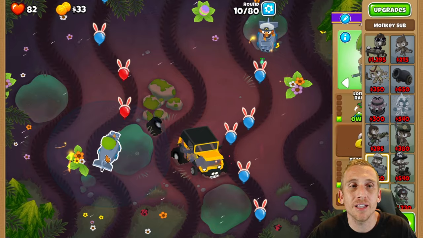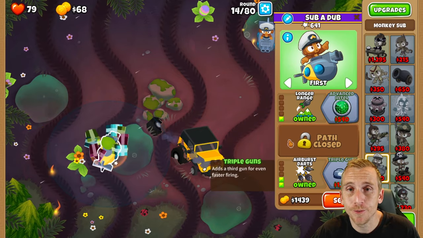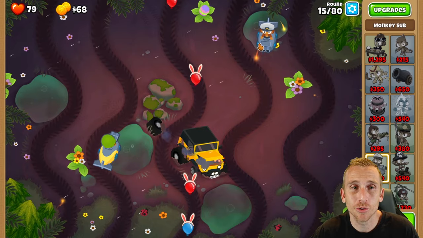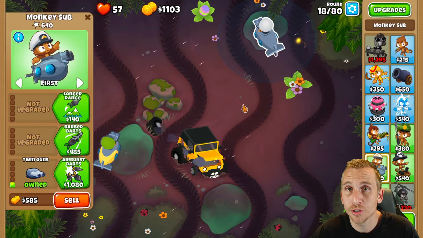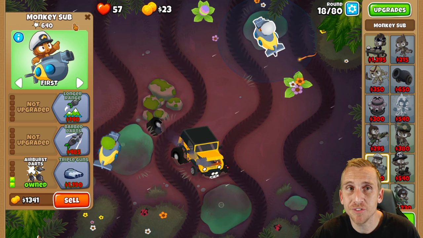Now during round 10, we are going to buy twin guns for the top right sub, and then we're going to go back to this guy and save up 1080 for airburst starts. Let's grab airburst starts before round 15, and then you can guess what we're going to do next probably. So at the end of round 18, I'm going to buy airburst starts for the top right sub, and then I have 57 lives.